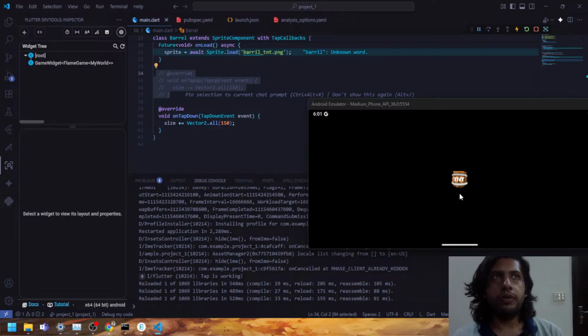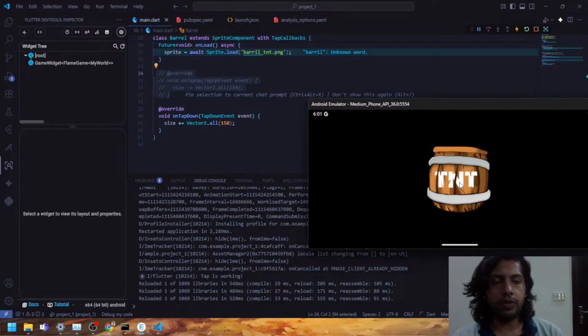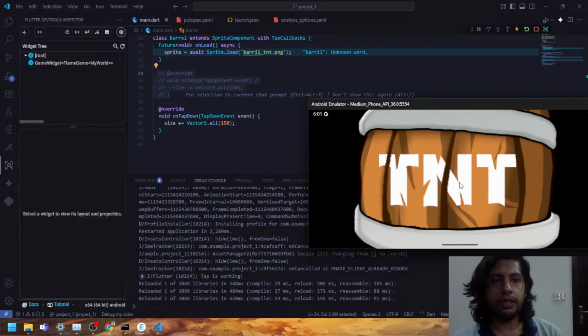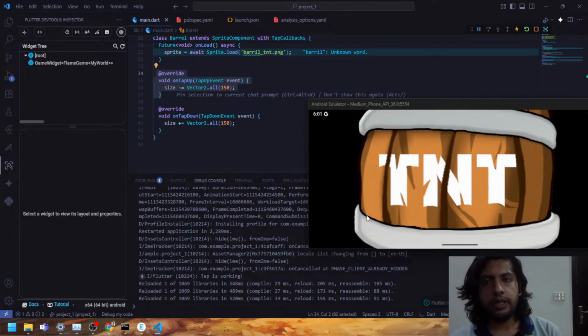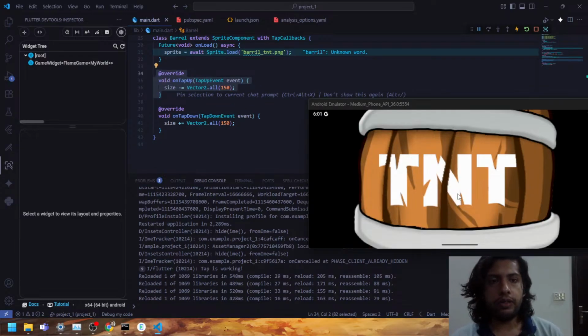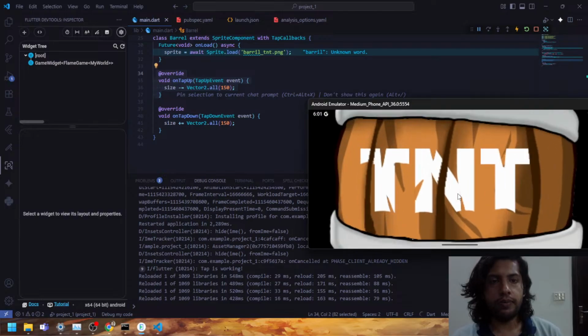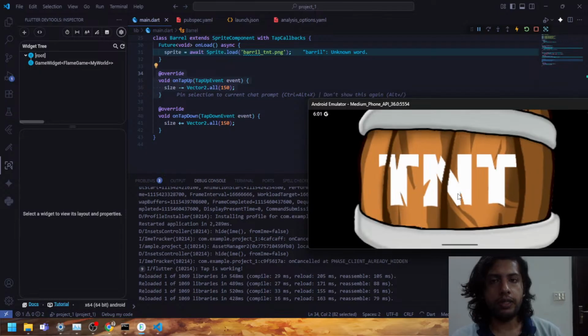So I'm saying what on tap up and on tap down would do. So I pressed it once, so it is increasing the size as you can see. But as soon as I release, it will decrease the size. Yeah. I pressed, now I release.